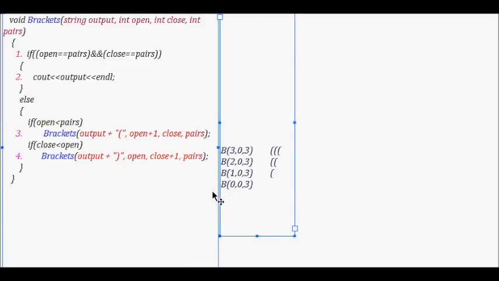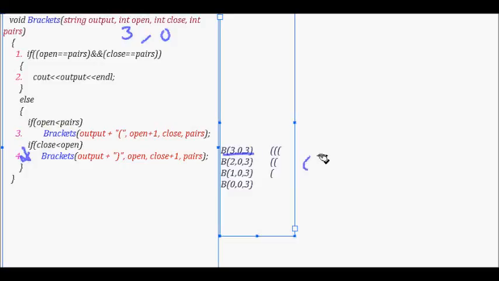So now let's try to see what happens. So we come back to b203. Why? Let's try to see here. This is important. So I'm here b3 comma 0 comma 3. So I come here. So what is there? It means I'm here in this function where this open brace is 3, this close brace is 3. I tried out all the possibilities, so it means this has been executed for 3. So this is done. So I now go back to 203.